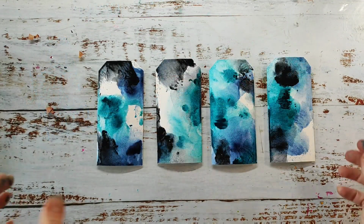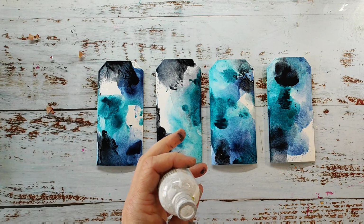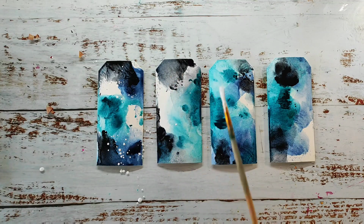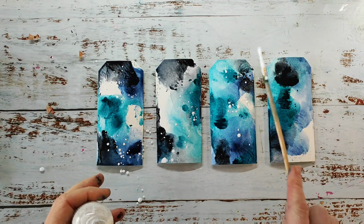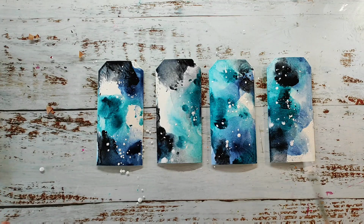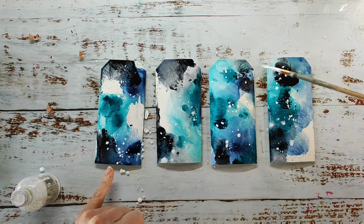And here you can see all the tag backgrounds. What I wanted to add is some white splatters, and I'm doing this whilst some of the paints are still wet. I don't mind if something bleeds. I just add some white acrylic ink to the tags. You can also use white acrylic paint and thin it down with a little bit of water. You can also make some marks with the white paint or ink onto your tags if you want to.